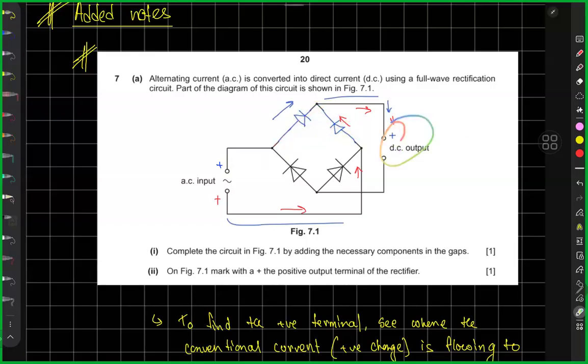And you want a DC output over here. It doesn't matter if this is the positive terminal or that is the positive terminal. The question doesn't care about that. Any side could be a positive terminal. It's just that that side should be the positive or negative terminal for all the cycles. Good. Now let's see how it works.